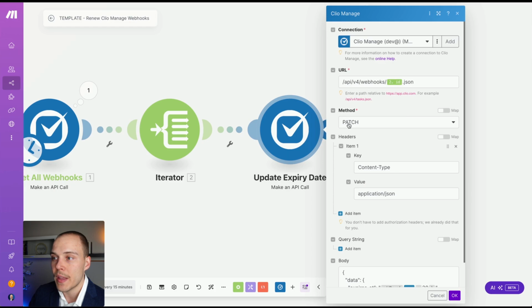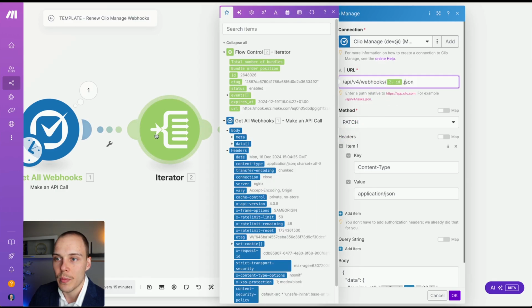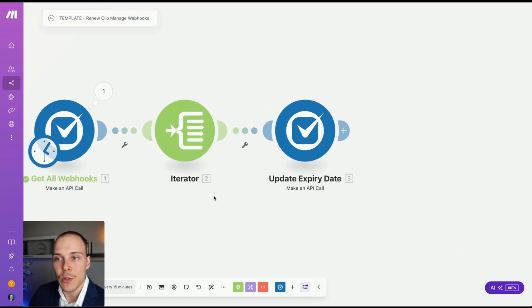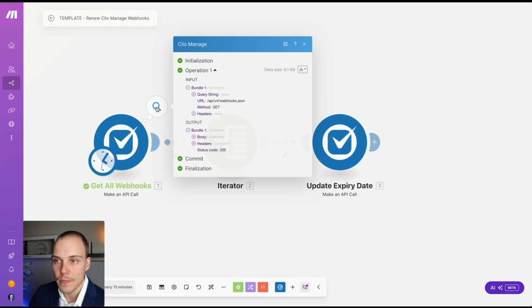Again, using the API, we have this patch method, which is updating that specific webhook with its ID coming from the iterator. In the body, we are simply providing a data object with an expires at field. Here we are adding 30 days to now. It is pretty much already in the correct format, the ISO format, and we pass it to the API. Again, this action will be executed for each one of the webhooks.